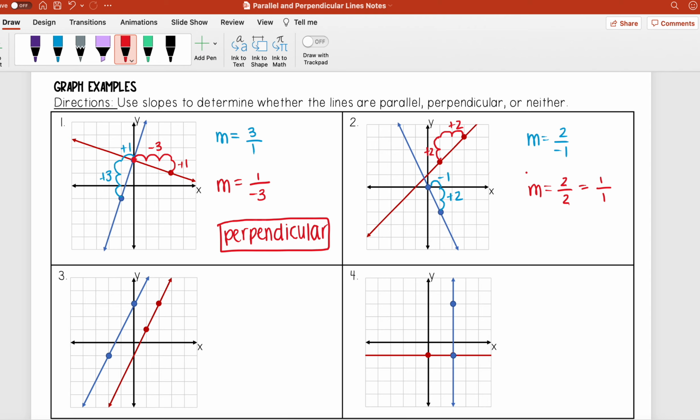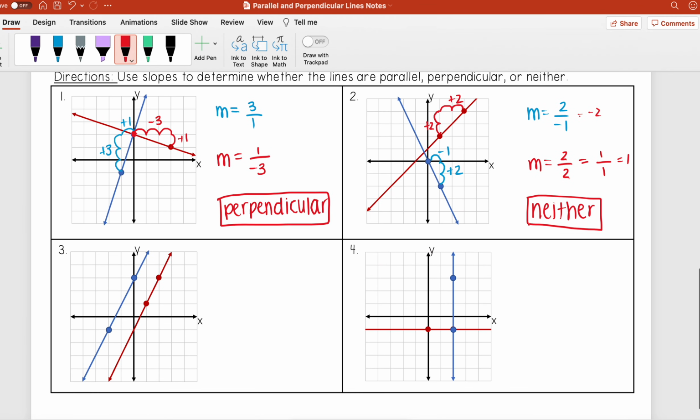So now I determine whether this is parallel, perpendicular, or neither. Well, it's not parallel because these aren't the same slopes. This is really going to be -2, where this is just 1. And then I see they are opposite signs. One's positive, the other's negative. However, they're not reciprocals. This bottom one really needed to be 1/2. So since it's not the same slope, they're not opposite reciprocals, that means that this one's neither. These two lines just intersect each other.